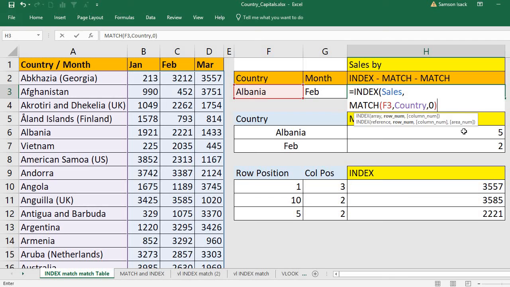So the F3, the Albania value is matched with the country list, and find which position Albania is in, which is the 5th position. Then this is the row number actually for the sales data we need to look for, 5th row, this row.